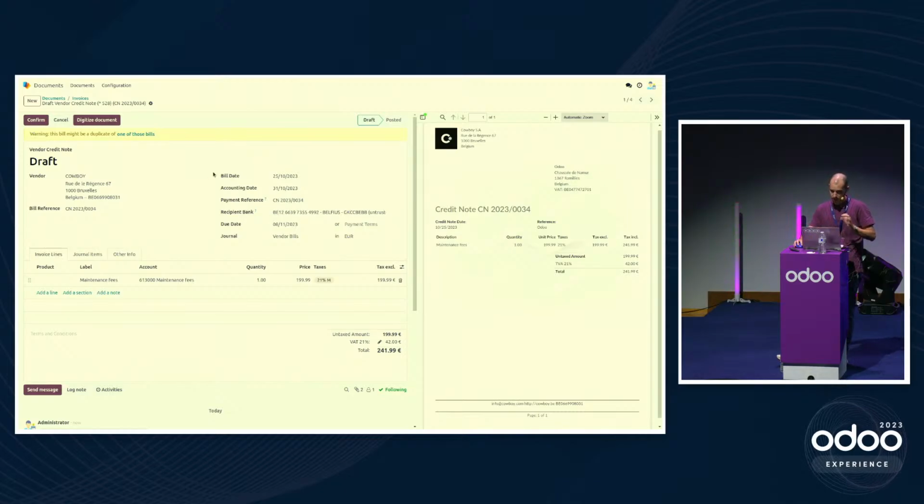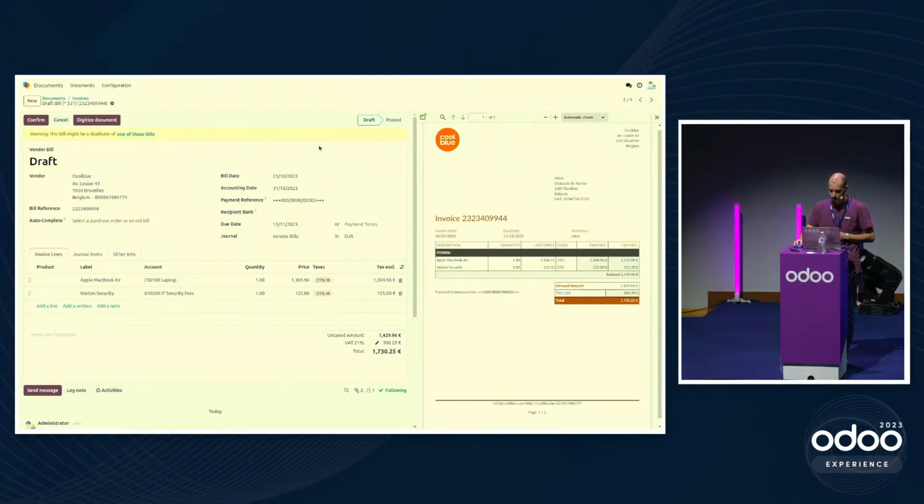But here you can see this one will give you exactly the same result as with the OCR, because it's only 1 line with 1 VAT code, and you see it's directly recorded as a vendor credit note, even if I send this electronic invoice as a vendor bill. And I can then go to the next one. Here again, you will see it's in 2 lines. There is no link with my PO anymore, because my PO is already linked with this invoice I already posted earlier. But here you can see that this invoice is still recorded on 2 lines on specific accounts.